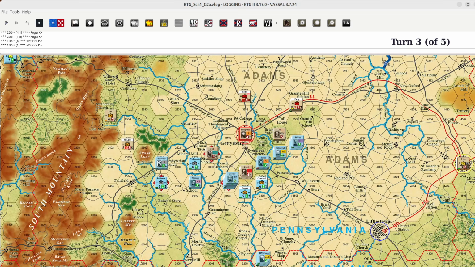McClaws is going to go next. Here's his extended march. He loses a manpower. He will go 1, 4, 5, and 6 to there. And Law extended march straight up. He's okay. He's going to go 1, 2, 3 to there. Initiative. That's mine.